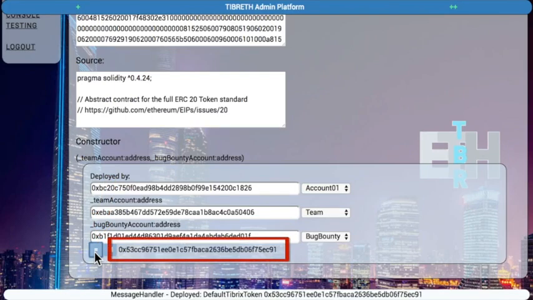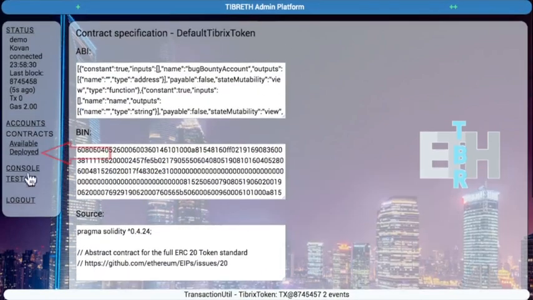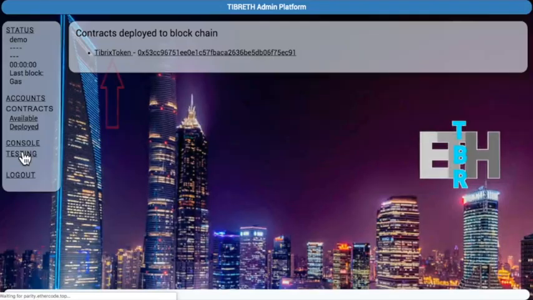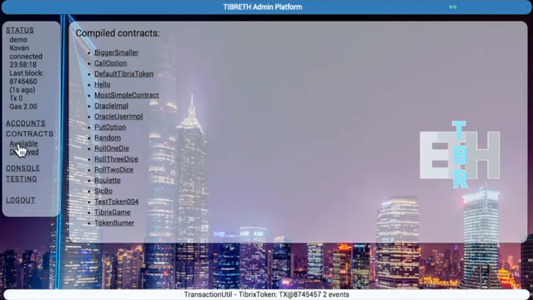Now we have a confirmation that the token contract has been deployed. If we look at the list of deployed contracts, we will see it in the list as the only one deployed. Let's deploy the game as well. Here are the available contracts and we pick the Tibrix game.